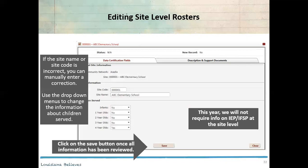names and our site codes are correct, but there may be one-off concerns that need to be addressed using this process. Note that you can't change the name of the site or the site code to try to join sites together or anything like that. That request has to be made to us. It won't add them together or combine sites or transfer a record from one site to the next by doing that.